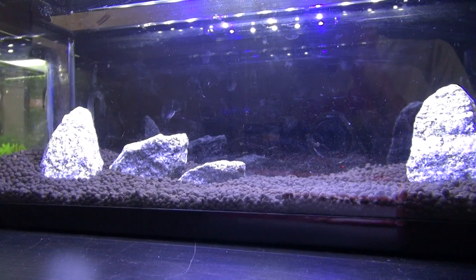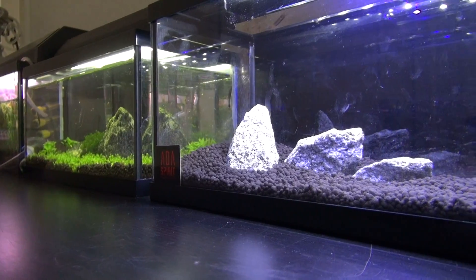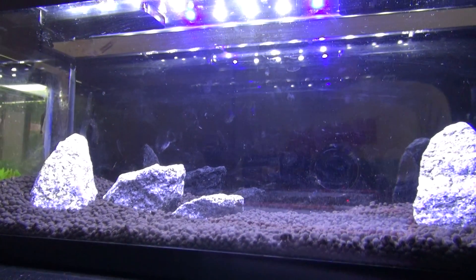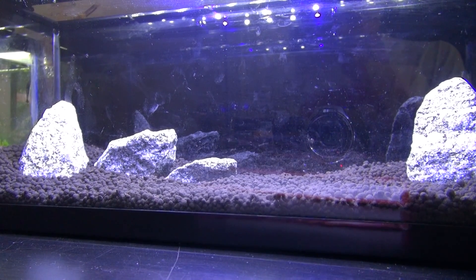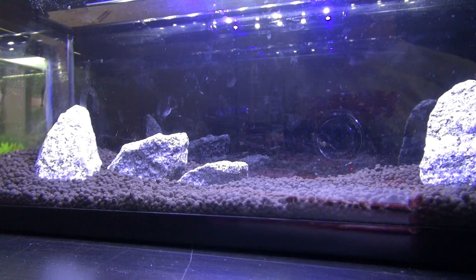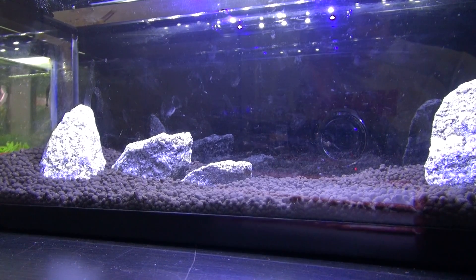This new layout uses four rocks, which I've never done in any of my nanos — all my nanos use three rocks, but this one's four. The layout material is salt and pepper granite, which I use in every single tank. It's pretty cheap, it looks pretty natural, and I have forty more pounds in my basement, so it was the best type of rock I could get.